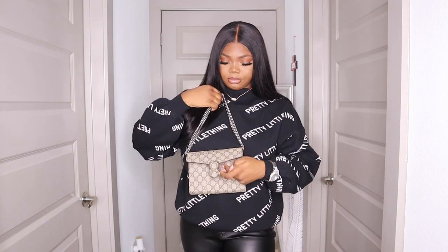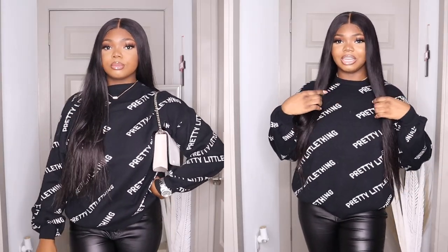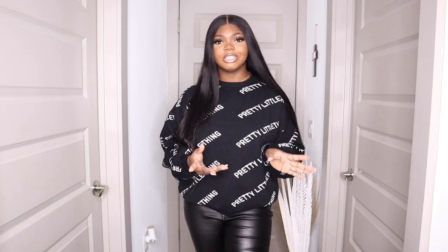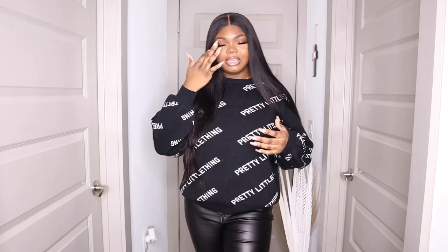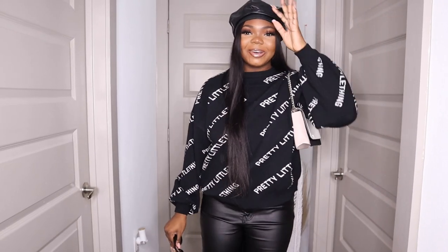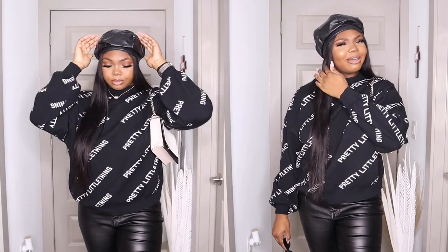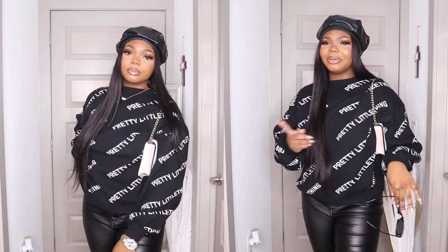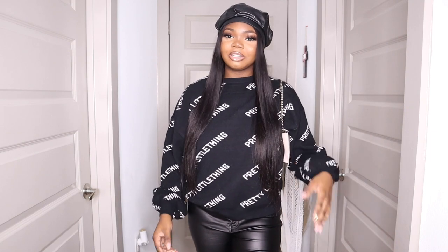This is probably my most favorite piece I got from Pretty Little Thing. I paired it with the leather pants I was wearing before. This sweater is such good material — I was expecting it to be a bit on the cheaper side, but it's quite heavy, very stretchy, not itchy at all, and really comfortable. I've also had this hat from Pretty Little Thing for the longest but never worn it. I put together a black-on-black look and paired it with a white Kate Spade bag — it's such a cute fit.